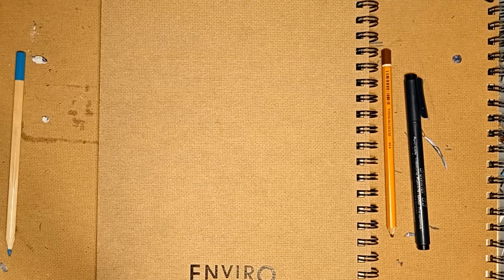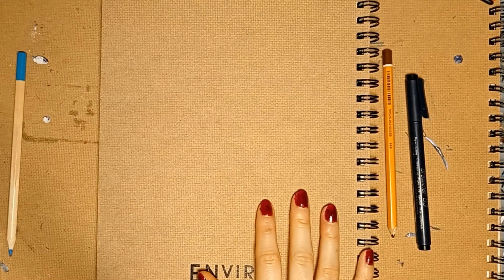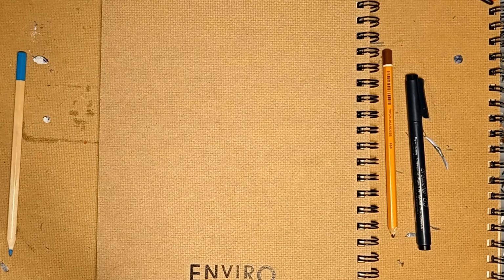Let's start with the brand. The brand is called Artways Enviro. I purchased the A4 portrait, which I got from Amazon. It was about £7.99 off of Amazon. I don't know if they do a website. I've only actually ever found them on Amazon at the time of purchasing them. I have used this brand before, but with an A4 paper portrait sketchbook. I'm hoping the quality and the general use of it is the same. I wouldn't think of a reason why it wouldn't be the same.